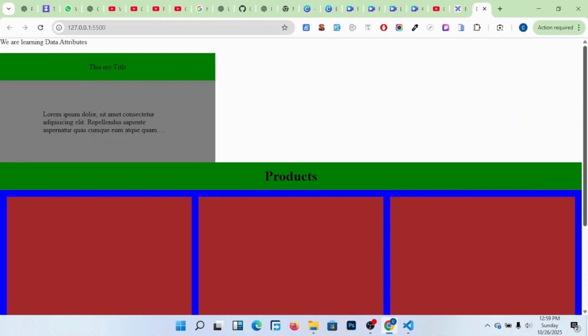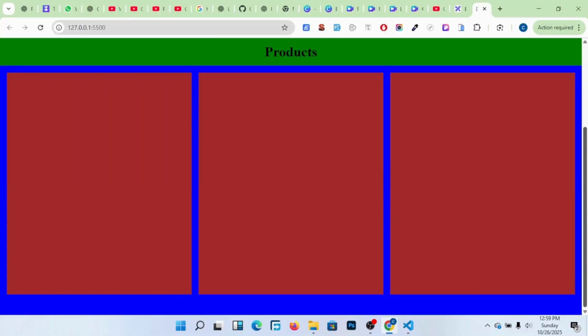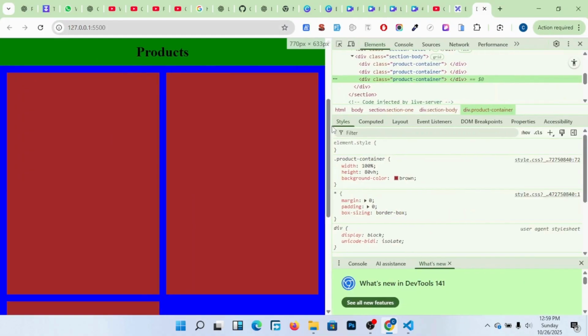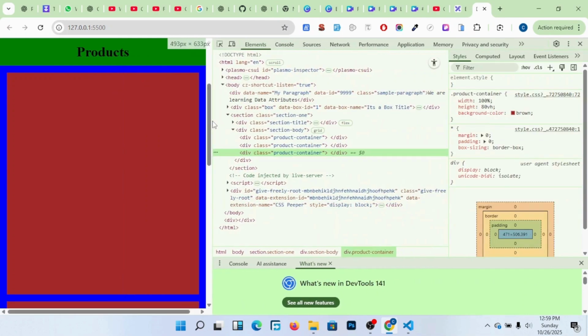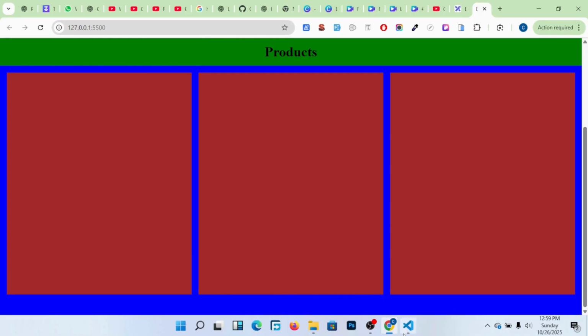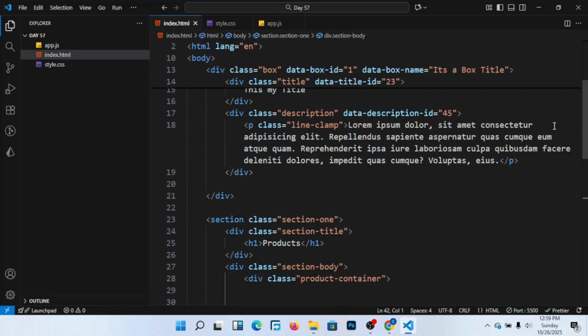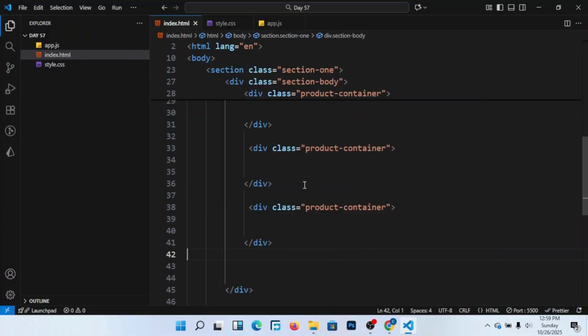So everything looks to be good. My products are here. Even if I use it on different screen sizes, it's auto responsive, as you can see, it's there. So everything looks to be good on my side. So what am I going to do? These products here, I'm going to put something inside.